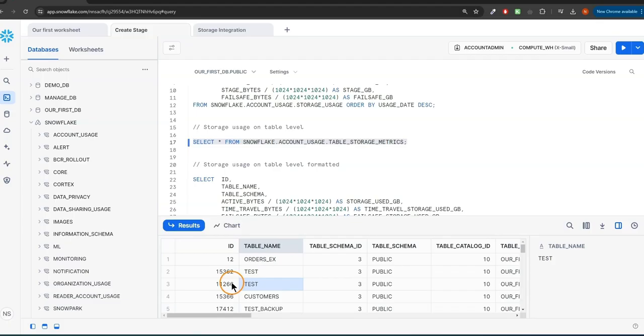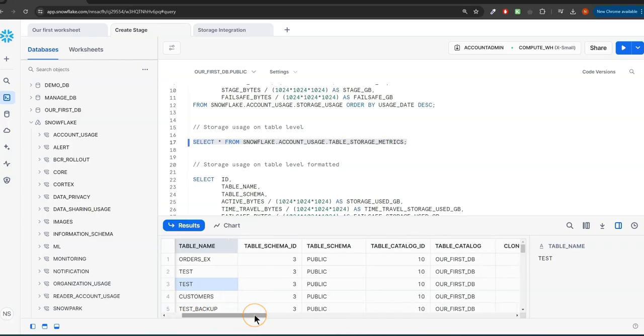So again, you can see we have maybe multiple tables with different IDs. This ID is there to uniquely identify each table. Even if they have different names, or the same name, they can be different tables actually. Of course, we can drop a table and then create it again with the same name, then this is a different table, but it just has the same name.